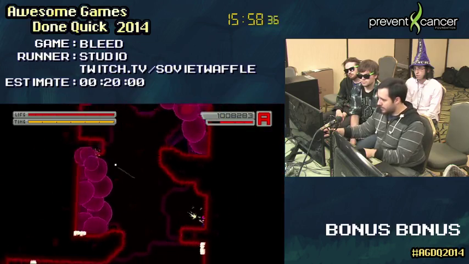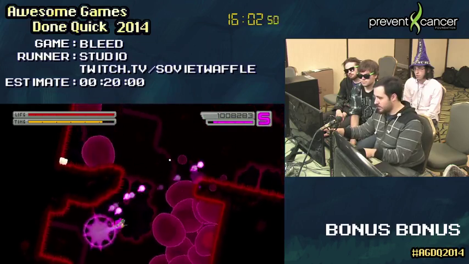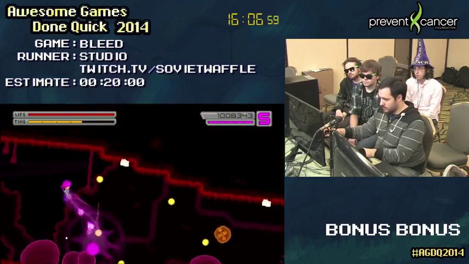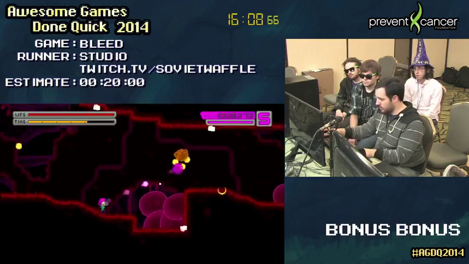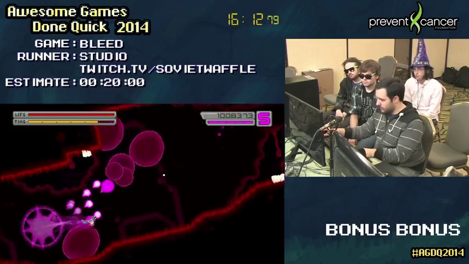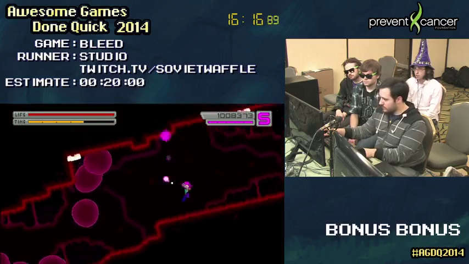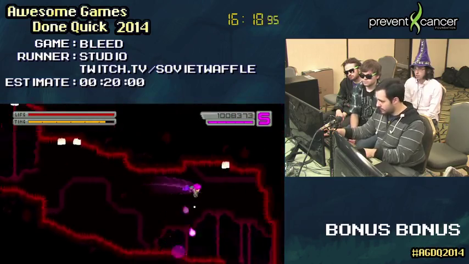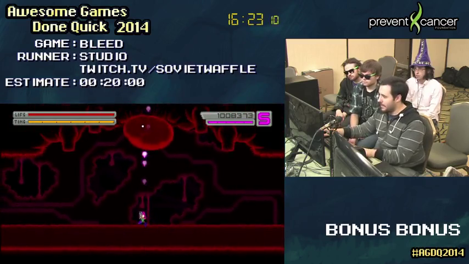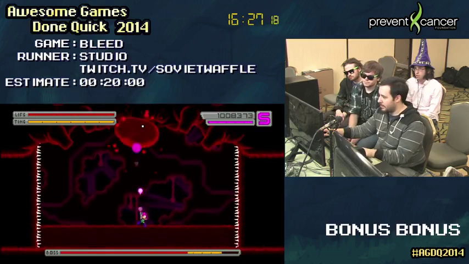The good news is I'm getting a lot of meter, which you get from killing so many enemies, and also the spores. After we dodge a shot, ends up being really handy. Something nice is you start the room jumping so you can dash right away. And this is the Dragon Heart. If you get a good boss pattern, you can take them out almost immediately.